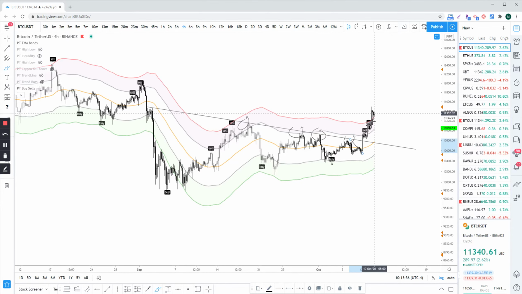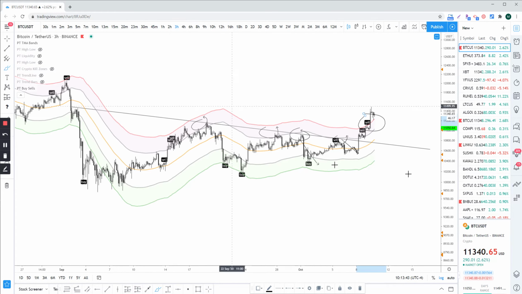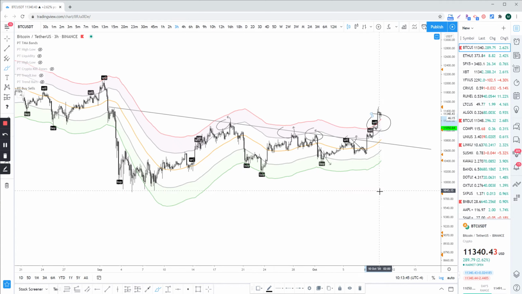So when you break out, you want to avoid taking these signals, right? Because you're telling yourself that, hey, BTC is currently trending up. So you could be a risk taker and take every single signal and you're still gonna win more than you lose because there's like a 70-something% accuracy.